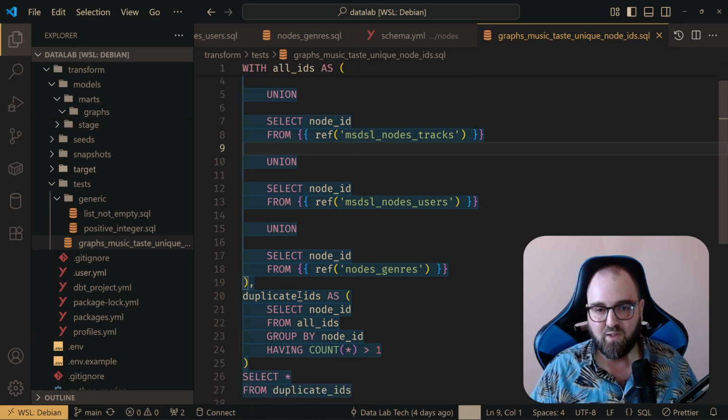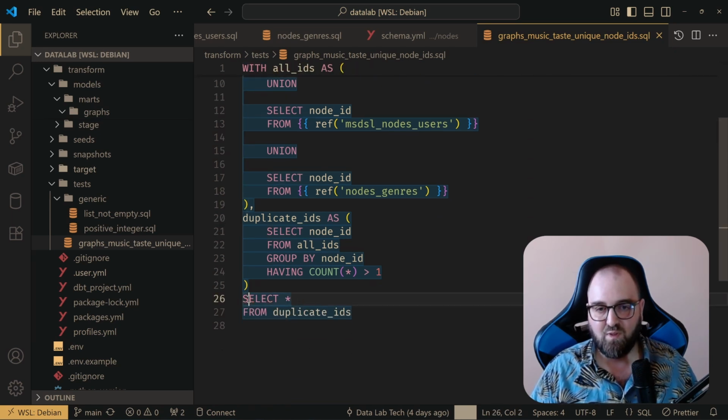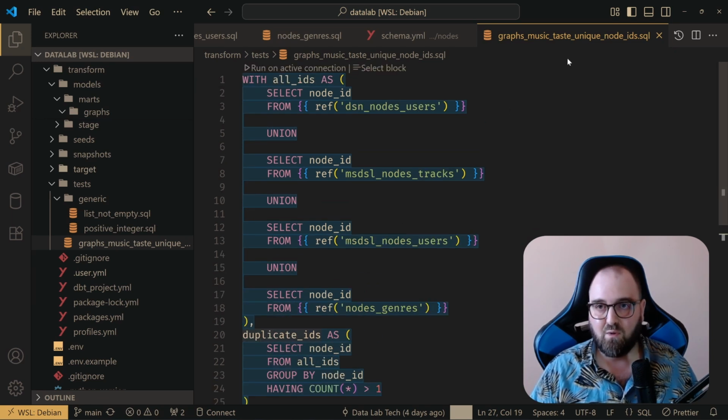So we just implemented this. If it returns something, then the test fails, so it should return nothing. As you can see, we just select all node IDs, we group by node ID, and if any of these has a count that is larger than 1, it means we have duplicates, and so this query will return records.